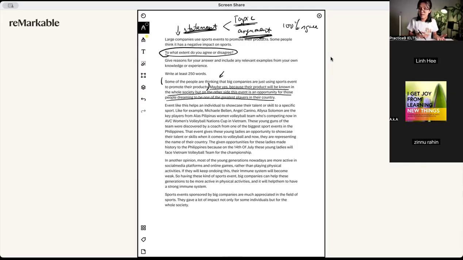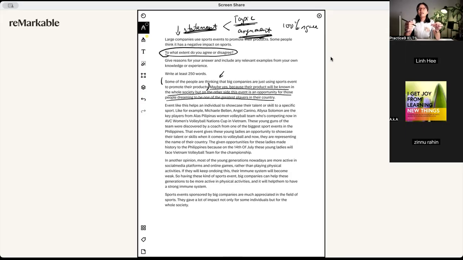This is called an opinion essay. But in the introduction, you don't give me your opinion. What are you doing in this essay? I don't know. So you were very much correct, because they did not answer the question at all. Over here, they said something like maybe yes, maybe not. So what is your opinion? Give me your opinion. Even if you partially agree with the statement, you have to tell me that, in my opinion, this statement is partially true, or partially unfair. You cannot just say it like this and expect me to follow you, right?